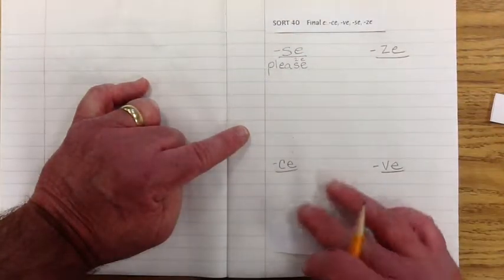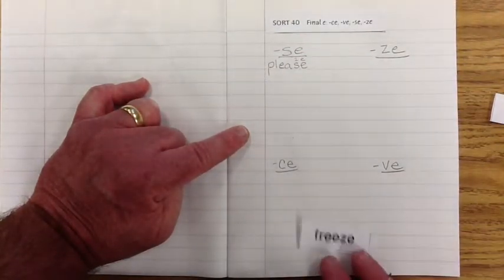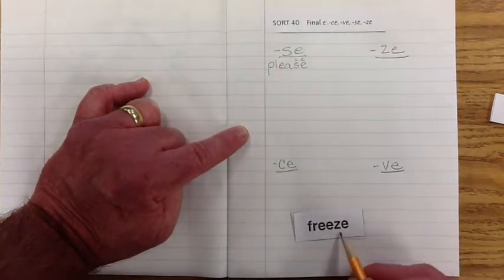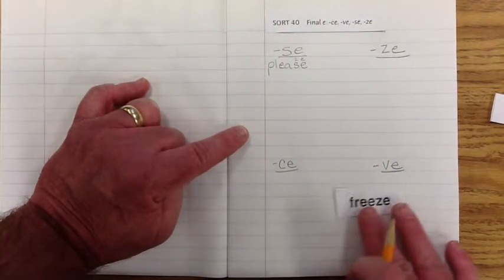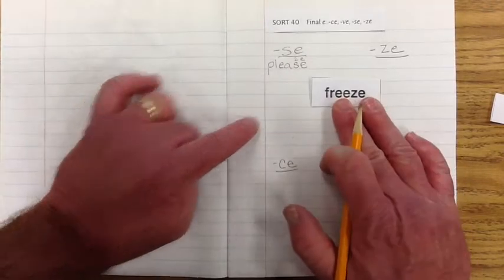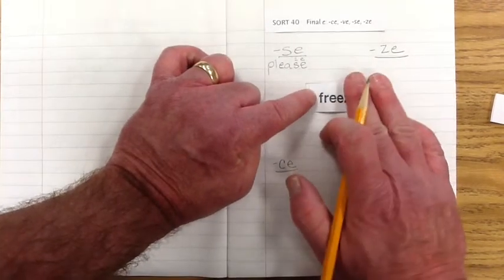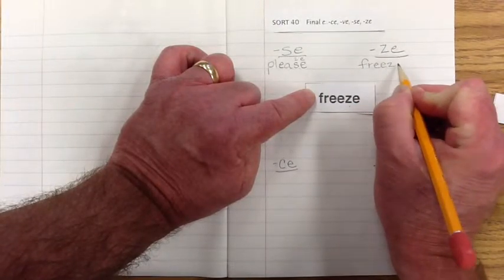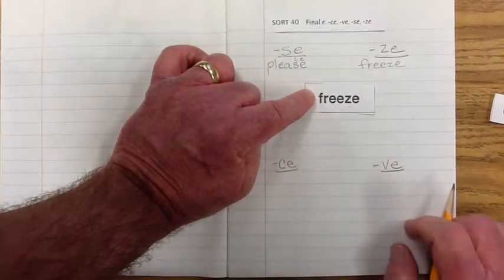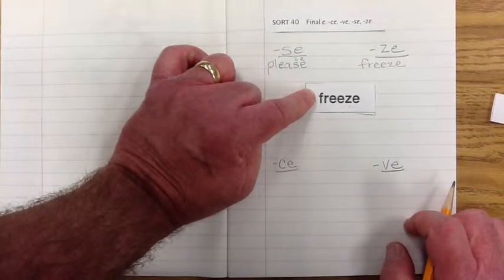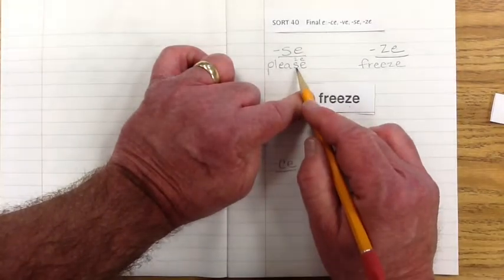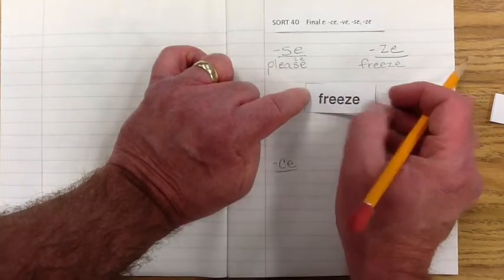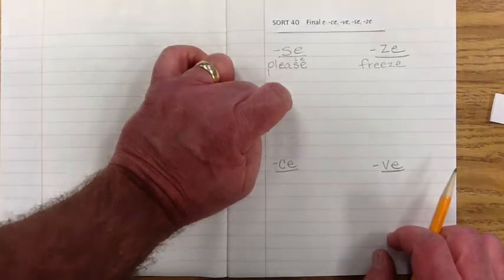Let's grab another word. Let's bring it down here. And it has the what at the end? And this final E is accompanied with the Z-E. So, that looks like it's going to match up here at the top under this exemplar. So, let's write F-R-E-E-Z-E. And the word is freeze. Z. Please. Freeze. It makes the same sound, doesn't it? It makes that Z sound. Please. Freeze.